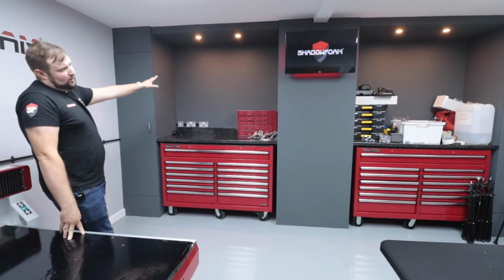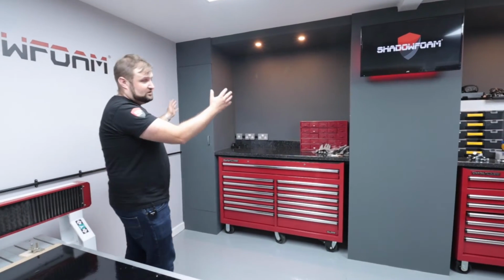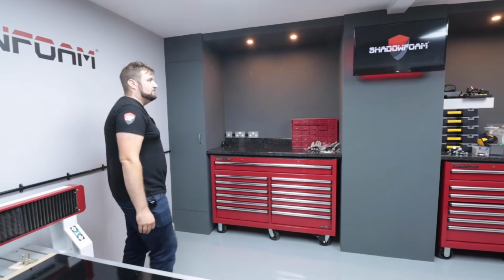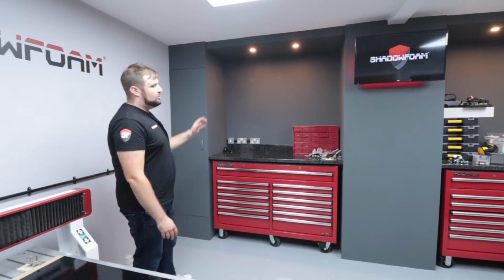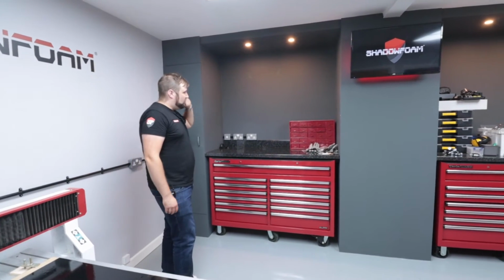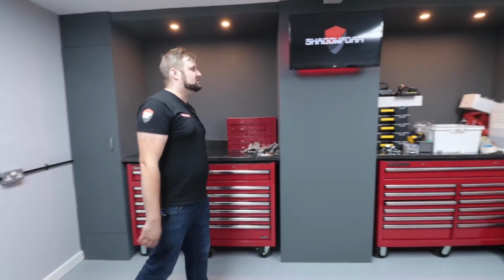In here, we've got plans to put the Makita power tool wall again. Slightly bigger spot than our last Makita power tool wall, and obviously it'll be easier to get to, and we'll be able to put the charger here as well. So this is going to be version 2 Makita wall, and it should be bigger and better than the last one. So stay tuned for that. That video is going to be coming in a few weeks.